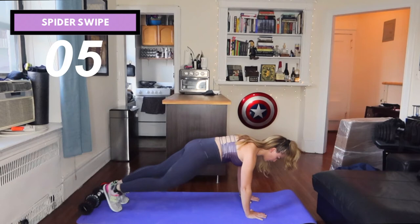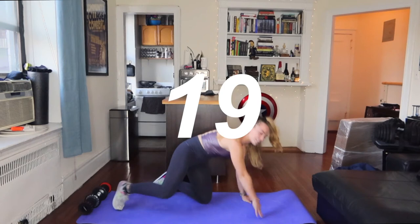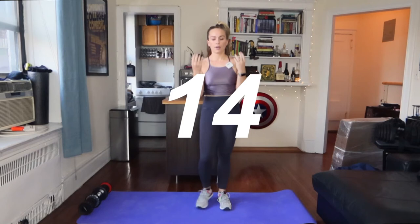Good, it's 5, 4, 3, 2, and 1. Stand it up, knee drives other side. You have 20 seconds here, so let your heart rate come down. That's the whole point of HIIT. It's that work to rest ratio. So you don't wanna work during your rest, all right?